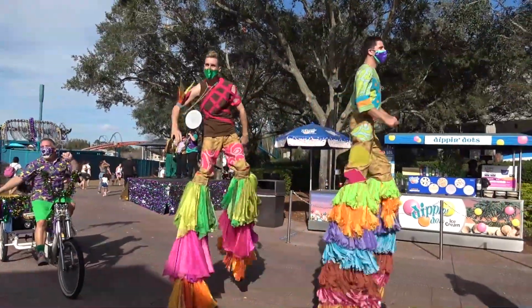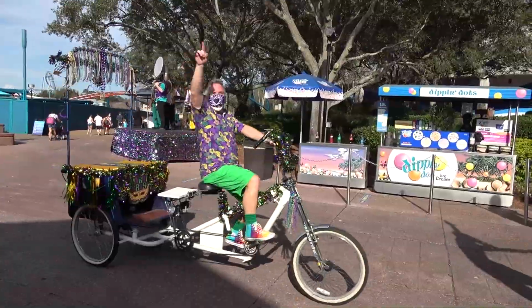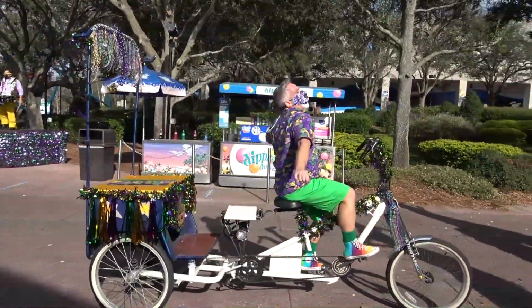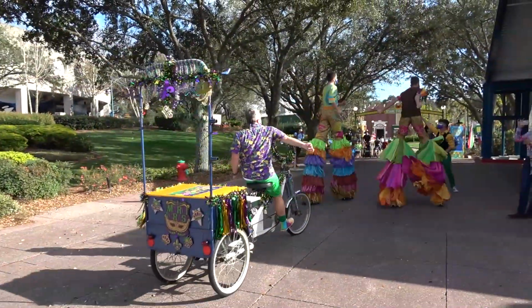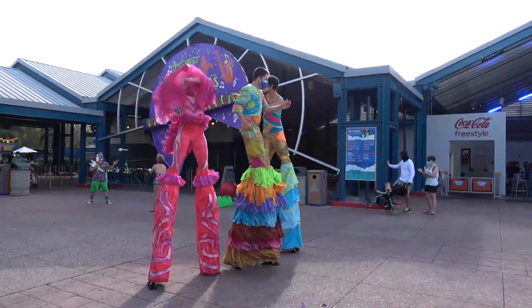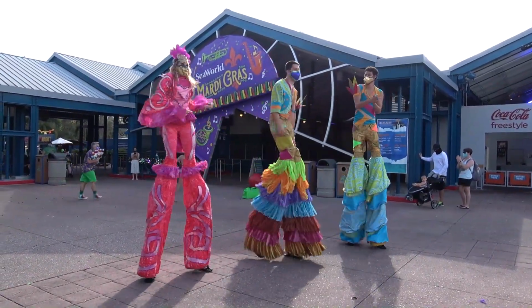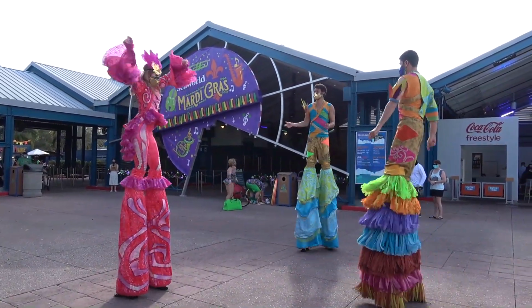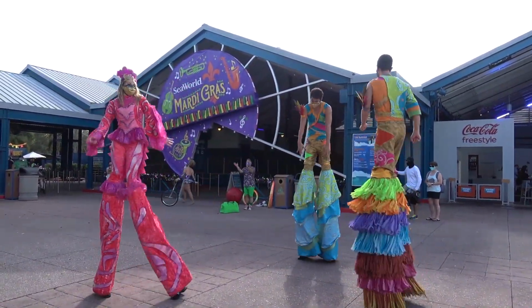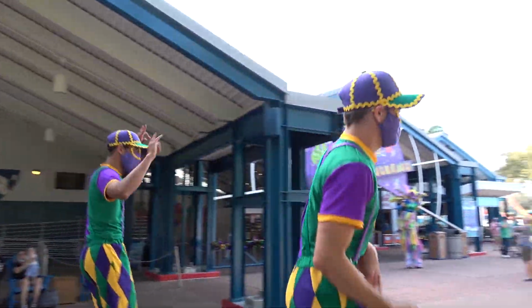And I mean, it's not a huge parade, but I thought the performers were really good, and everybody was really talented, and it's nice to be able to have this. And we were very fortunate because when we were there, you could see it wasn't very crowded. It was probably the first time they were doing this, or one of the first. So I'm glad for timing for crowd purposes, we hit it just right. Well, it was a Friday. It wasn't yet into the evening, and then I'm sure Saturday and Sunday were much busier.